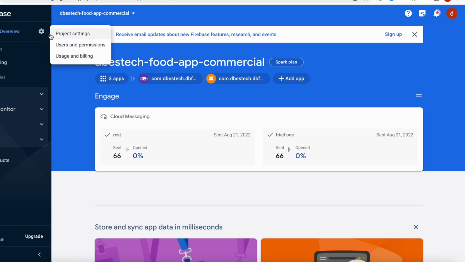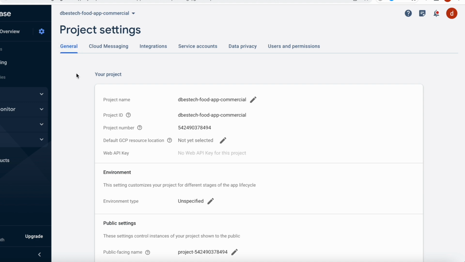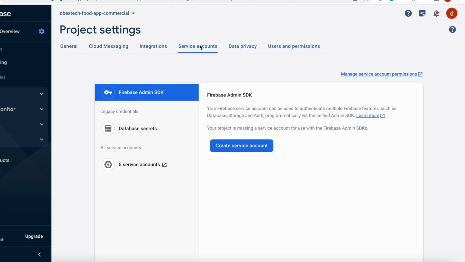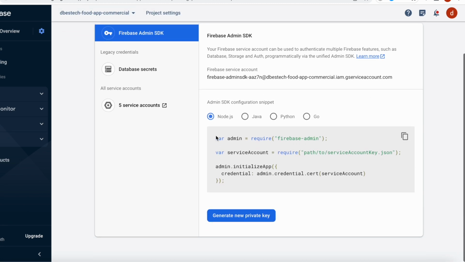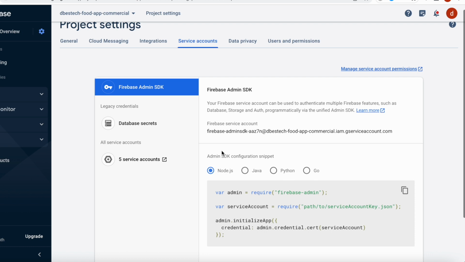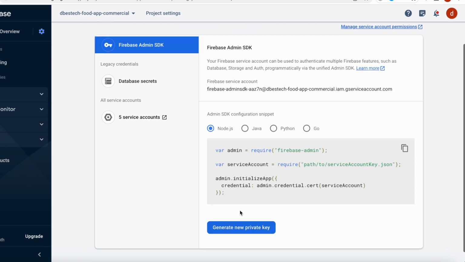And of course I'm not going to cover how to do this one, creating apps is straightforward. And then you have to come to project settings, because here we'll just focus on how to get the background notification. Now over here you'll have this, I guess this is called service accounts. Come here, and then we are using JS, so we'll download the SDK for JS. So go ahead and click on this, and it will generate a new pair of keys.